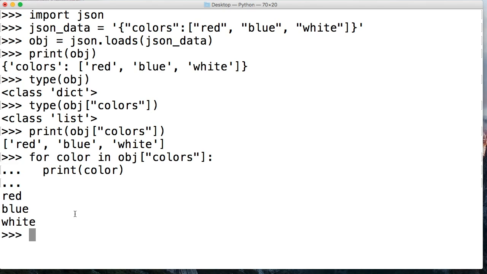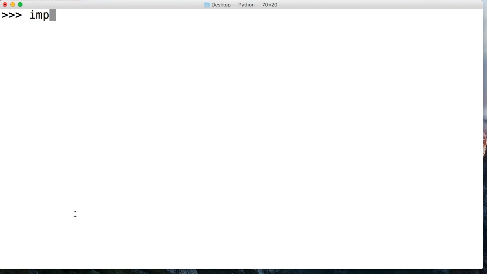Another thing I want to show you guys, let's look at this. Let's go ahead and import again, so we get in the habit of doing this. And let's do json_data is equal to, and we're going to create an object that contains a floating point number, and I'm going to show you we don't need to convert it.